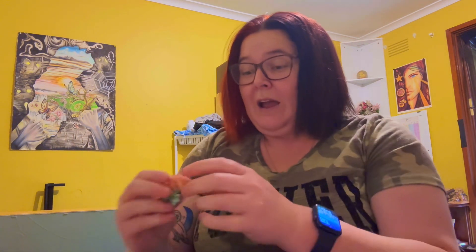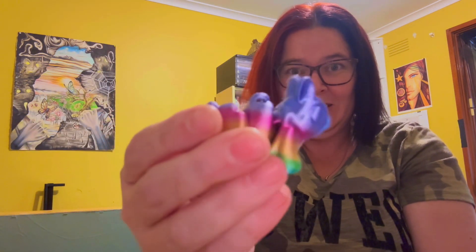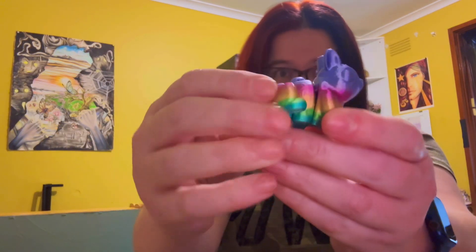It is Mother's Day today, so we have been to the cemetery to visit my nan, and then to the market where we picked up a dinosaur — a 3D-printed dinosaur that is missing a rib, so we are calling him Ribless — and he is living with mum in the lounge room. We also picked up a little bat that has a small hole so he can actually hang from my shelf, which is quite cool. And then a tiny little bunny — tell me that is not the cutest little thing — and he can hang too, so he will also hang from my shelf. I don't think I'll put them with the dragons because the dragons might try and eat them.